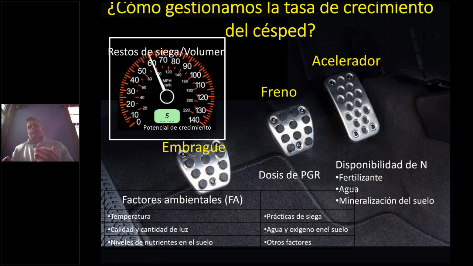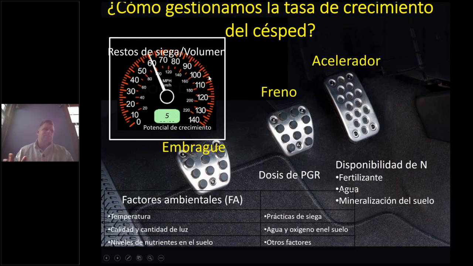So I just wanted to wrap up by reminding us what we have covered today, which is a lot. We want to drive our growth rate, and the factors that we can manipulate are our nitrogen fertilizer, water, and the PGR rate. Those are the things that are easiest for us to really rapidly change. Get away from thinking, let's just do things based on calendars. Let's use models and sensors to apply products only when they're needed so that we can keep our clipping volumes where we want them to be.